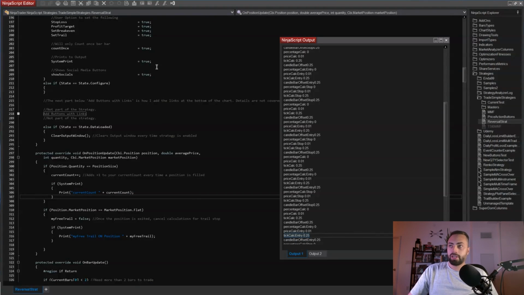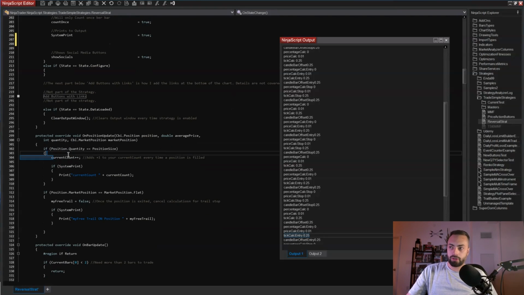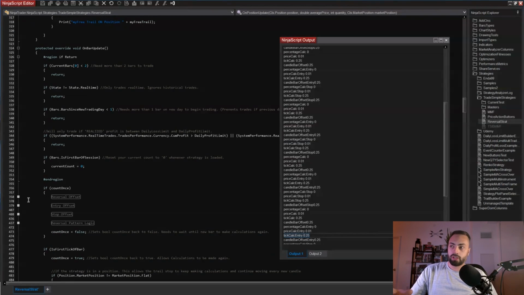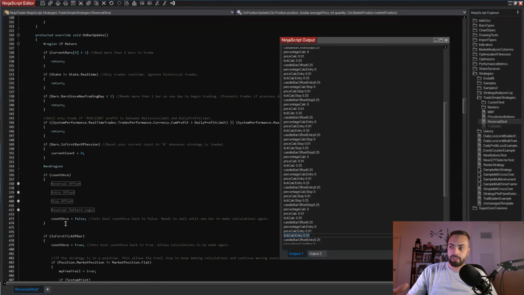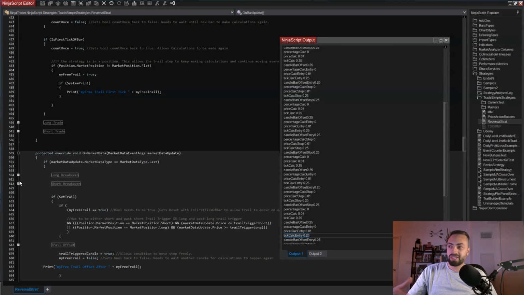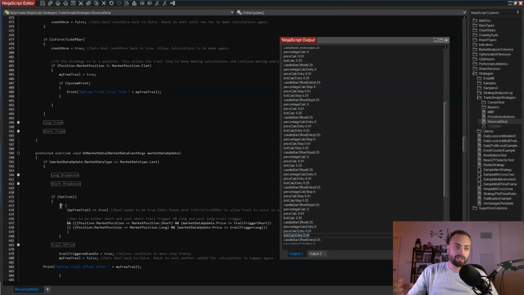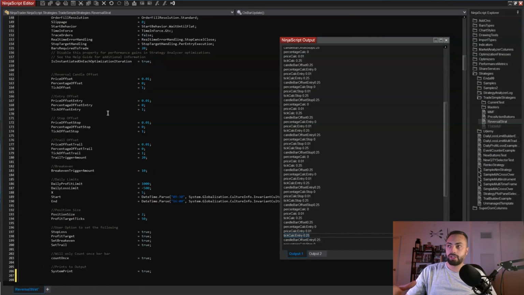So how we do that is we add a few more booleans. First we have to define them, and I'm going to make one for each set. The current count is going to have its own boolean. The reversal offset prints is going to have its own. Same with the entry offset, stop offset, the reversal pattern. I might just include that one with the reversal offset. And your break even and your trail stop. We're going to make all separate, and we're going to put them up here on the default settings.